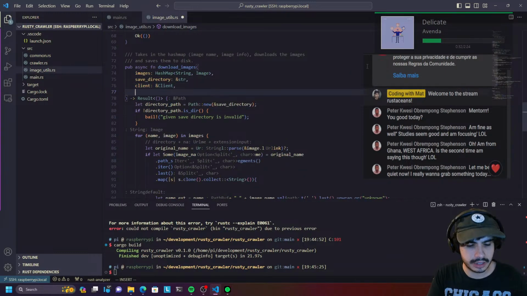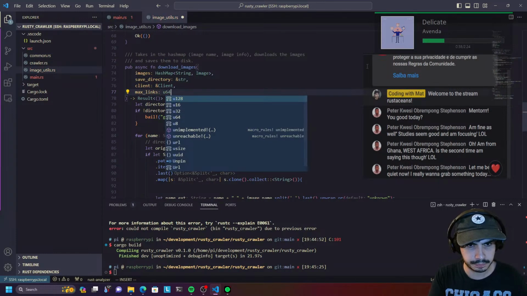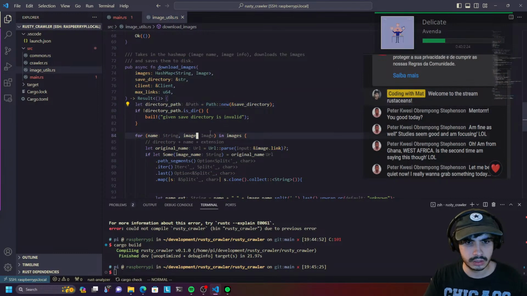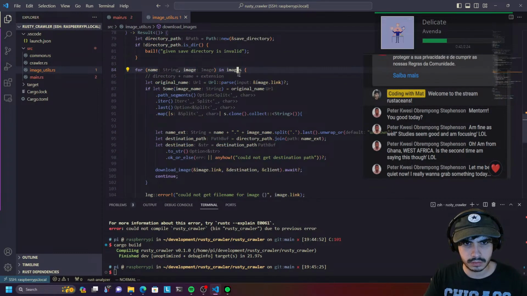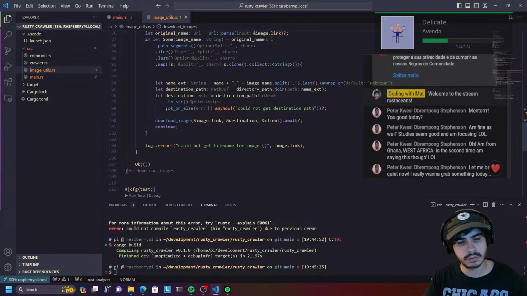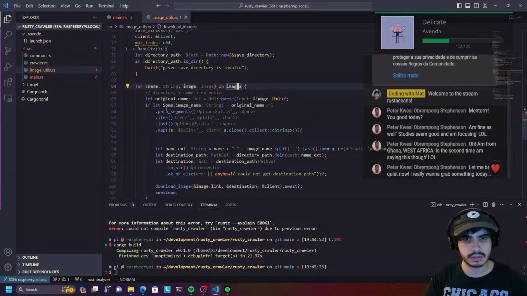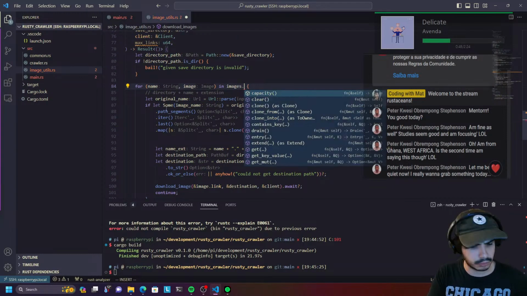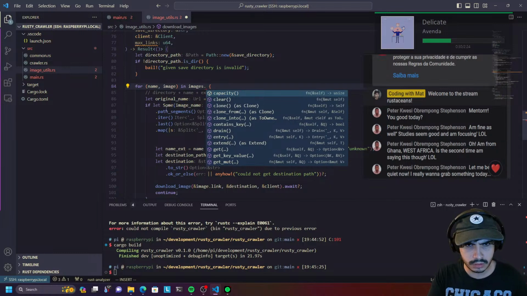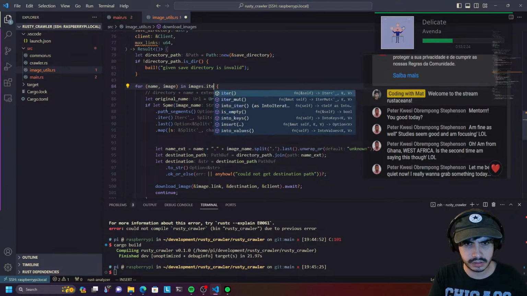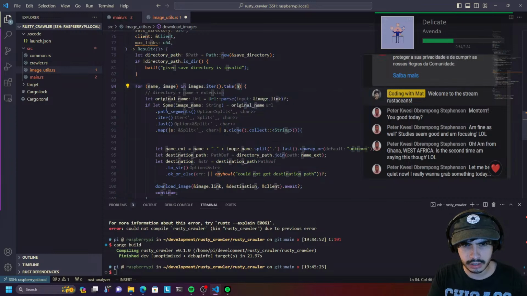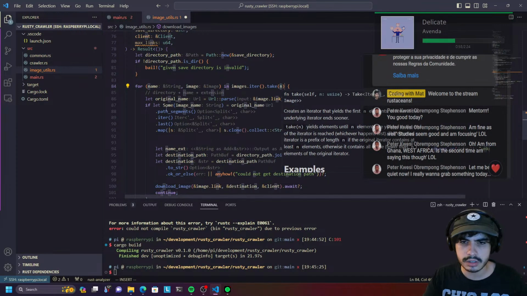Yeah, so let's put a max_links here. And this is just u64. So what we can do here is take the number of images that we want, right? So if we do iter.take, I think it is. Let's see what take does.